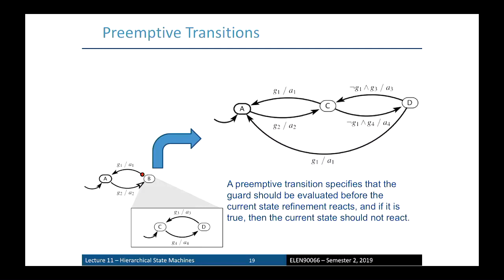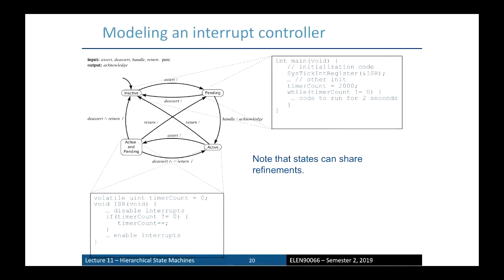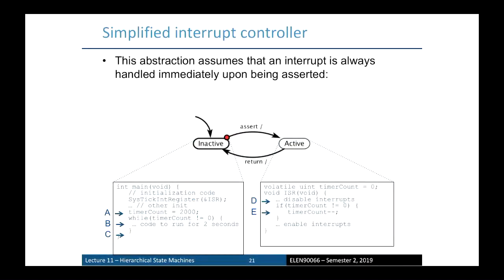All right, let's get back to the task. That was our crazy four-state interrupt controller, but if we model it as two states, we can actually compactly represent all of that info using two of those things we've seen: history and preemptiveness. And it becomes a two-state state machine with refinements in both of the states. Beautiful. So it's a hierarchy, right? A top-level two-state state machine. And inside those refinements are A, B, C, D, E, right? 3 and 2 states. Now remember that's preemptive, and these are histories.